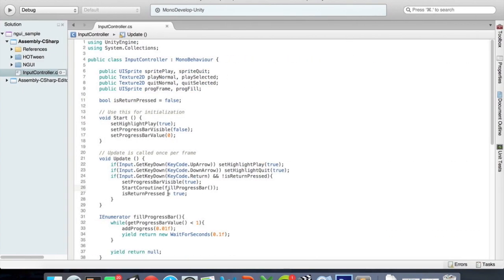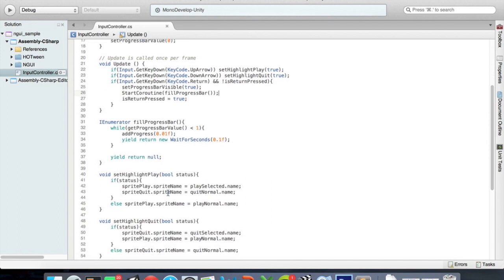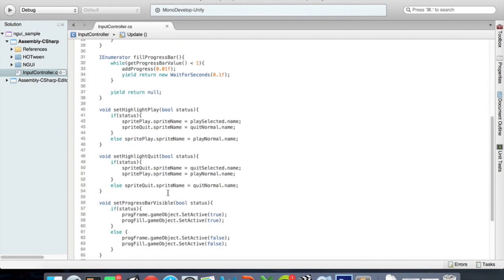So the last portion of our interaction was that once the progress bar completely reaches 1, or is completely filled, we wanted to slowly lower the opacity of this UI and fade it out.